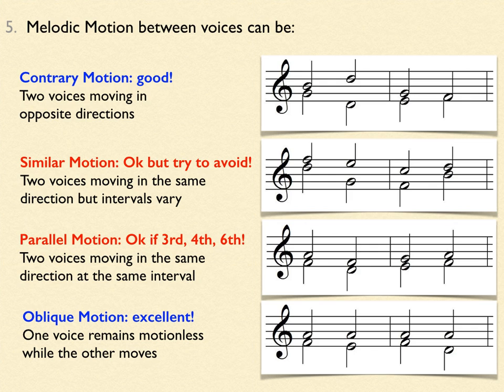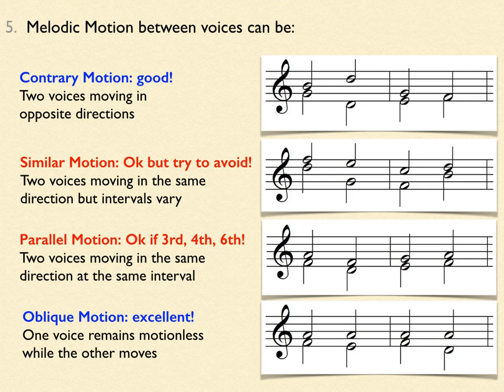Okay, you're going to avoid all the nasty things that we're going to look at later, like consecutive and parallel fifths and octaves, hidden fifths and octaves, augmented intervals. All these things you have to avoid when you're writing for voices. So if the voice doesn't move, you're not going to come across any of those nasty things. So just watch out for similar motion and parallel motion, especially parallel motion, because having two voices moving in the same direction at the same interval can lead to a lot of problems. And yeah, that's basically all we need to go over for melodic motion.